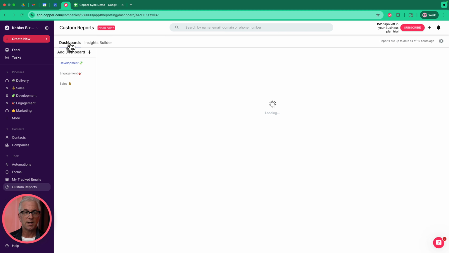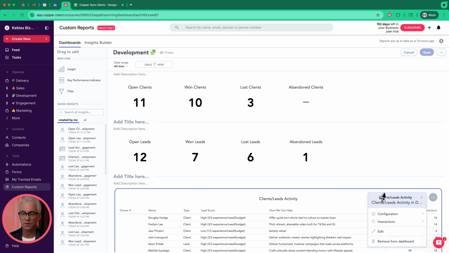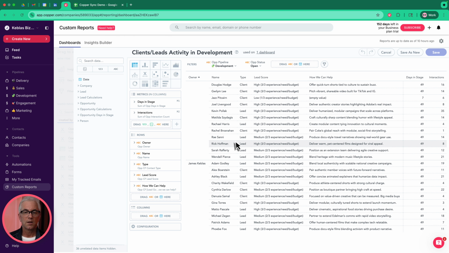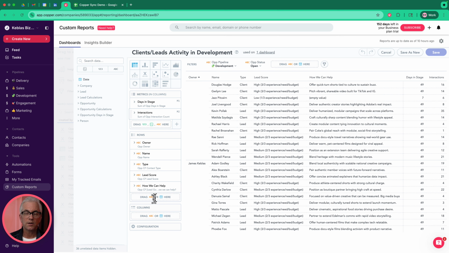I'm going back over here to the dashboard. I'm going to go back to the development pipeline here. But what you're doing is just looking at one that I made for you to follow along. So here I am saying a few things. I am saying I want this to be a table. I'm saying I'm going to filter. I just want this to be the development pipeline. And I only care about the status being open as opposed to lost, won, or abandoned or anything else. And in that case, I then go down here and start adding some data to start putting this whole thing together.